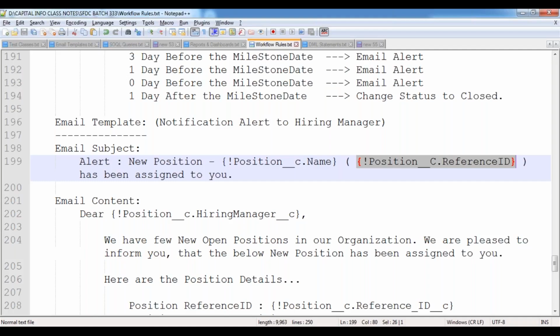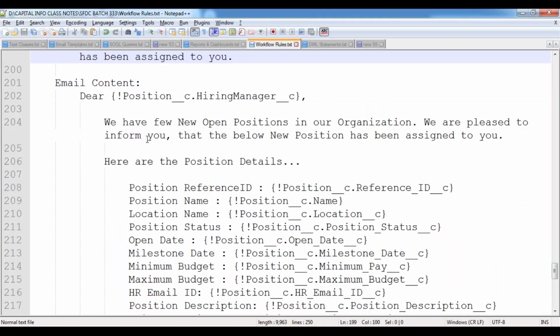It's a position reference ID field, which is a custom auto number field. So it indicates alert new position: this is the position name, like some Java developer position, which has this position reference ID assigned to you. And this is the position description, nothing but the email content.